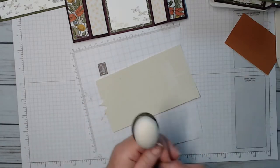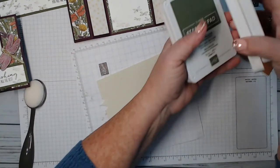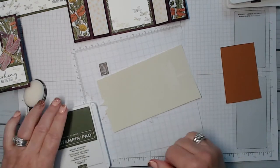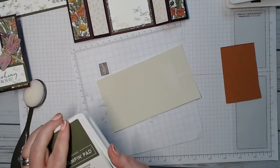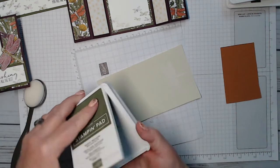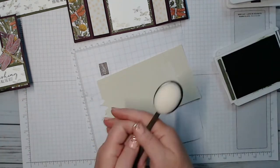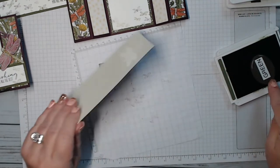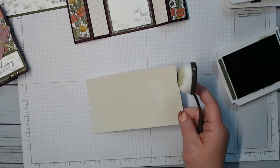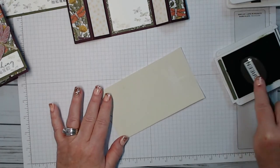Now is when I'm going to be bringing in my blending brush. I hope I'm still here. Debbie, do you guys still see me here? We're going to bring in the blending brush, and I think I did use Mossy Meadow. So we're going to do Mossy Meadow with the blending brush. Let me move this out of the way. And we're going to just, okay, good, Tashana, thank you.